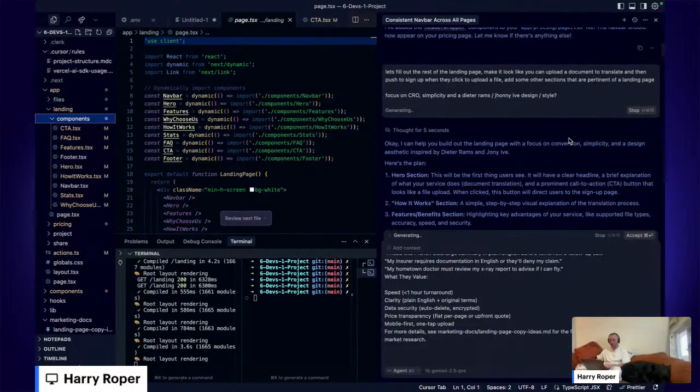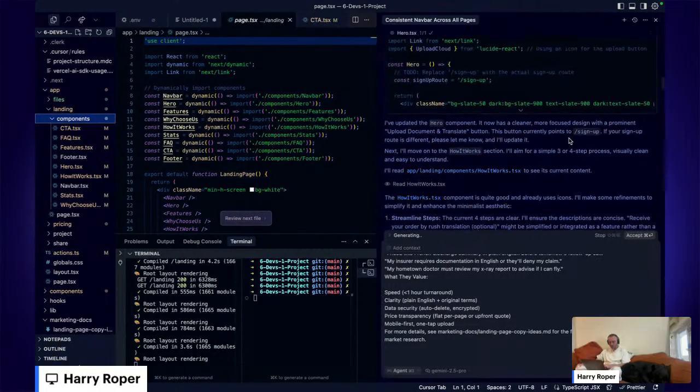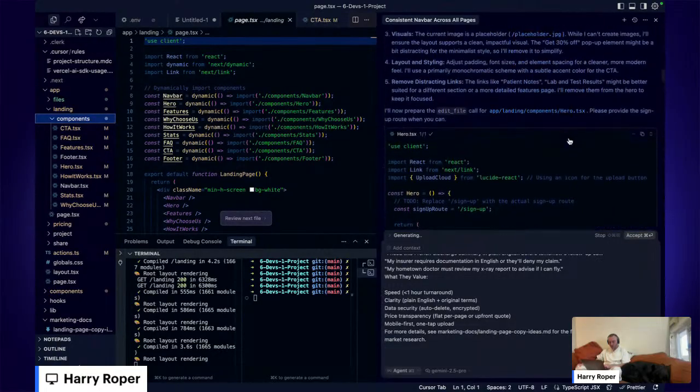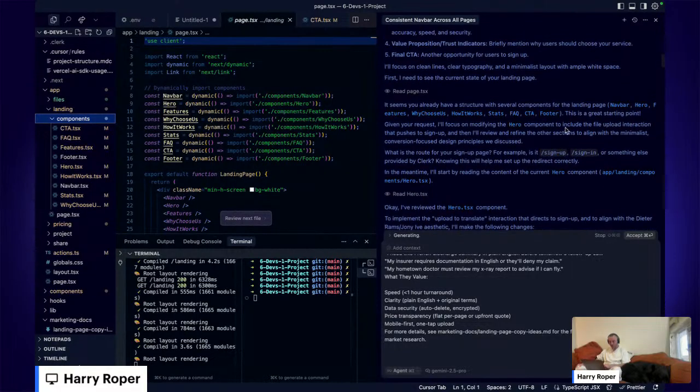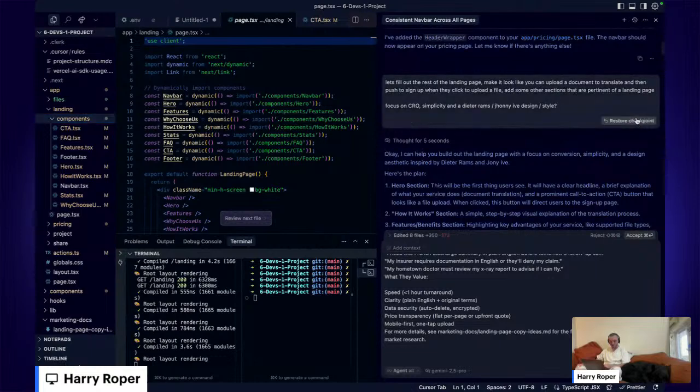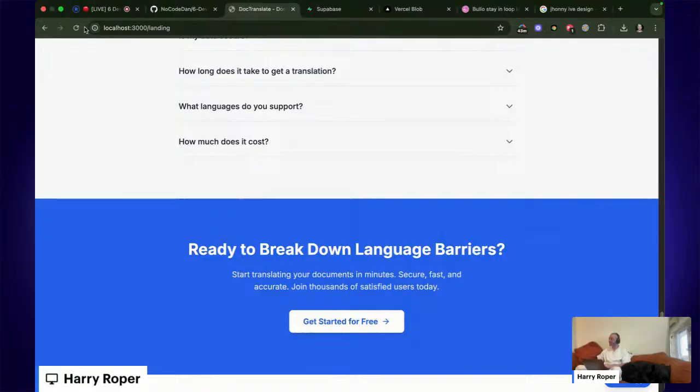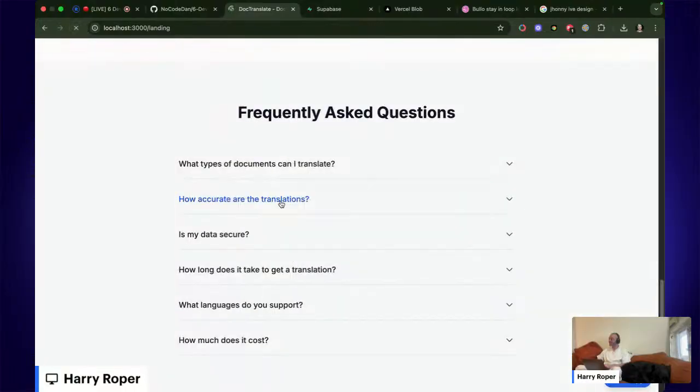Wait, did the landing page already exist? I've updated the hero companion. Oh, okay, we already had the structure. Whoops. Stop, restore. I probably should have seen that beforehand. Let's have a look at what we've got so far then.